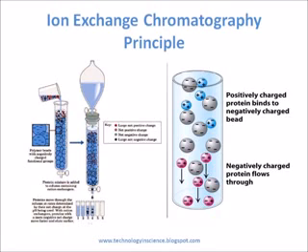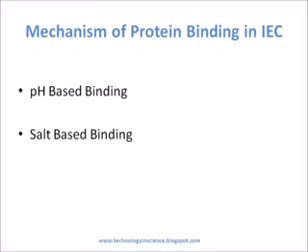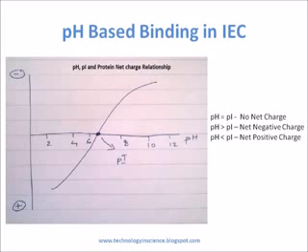Mechanism of protein separation in ion exchange chromatography. These are the two mechanisms mainly used in the separation of proteins in ion exchange chromatography. One is pH-based, and the other is salt-based. pH-based mechanism. Separation of molecules by ion exchange chromatography relies on differences between the net surface charges on the solute molecules. Proteins, for example, contain numerous groups which can ionize to varying extents depending on the pH of the solution.